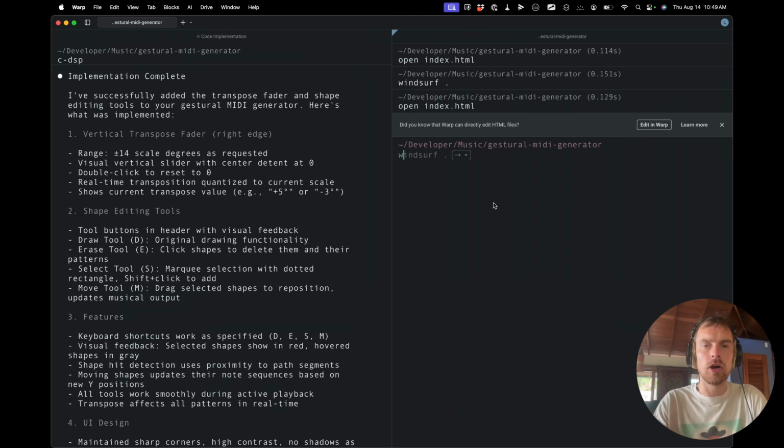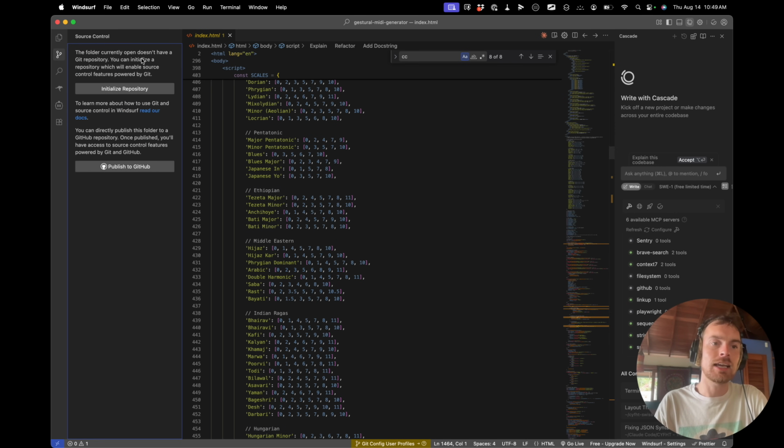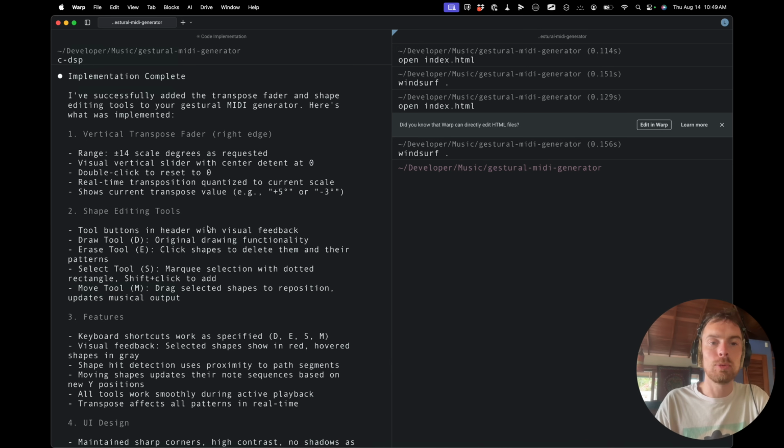One thing I actually forgot to do that would have been really handy, and I do recommend this, is to create a Git repo from the get-go, because now we've made all of these changes. It would have been nice to be able to actually keep track of those changes. But for now, let's just do initial commit. And we'll just hope that what it's done now hasn't messed things up. But let's give it a go.